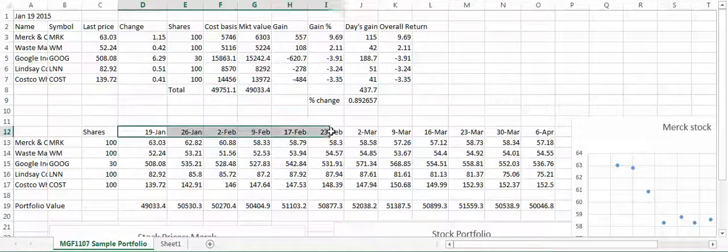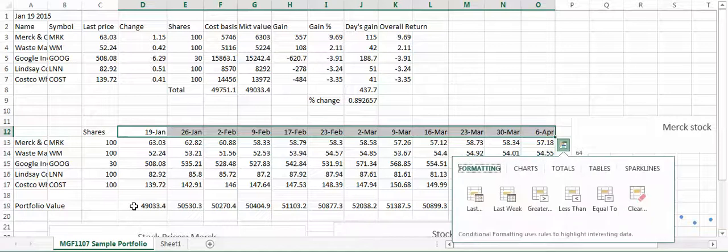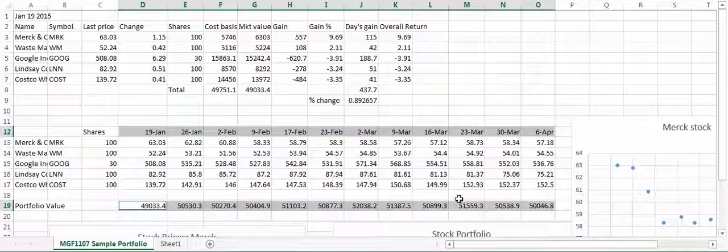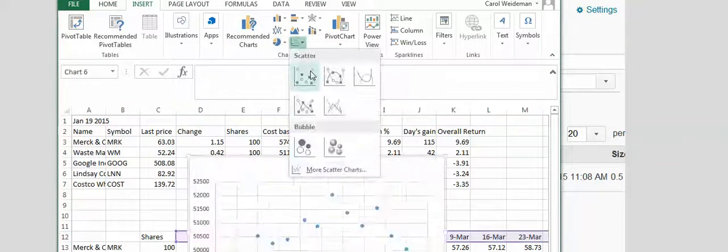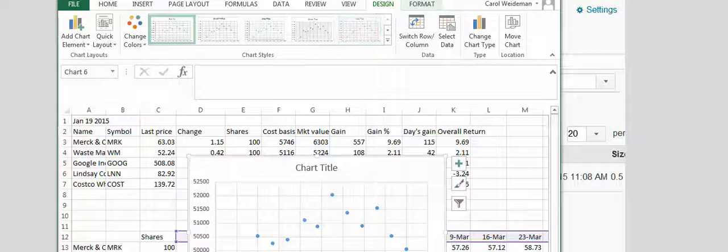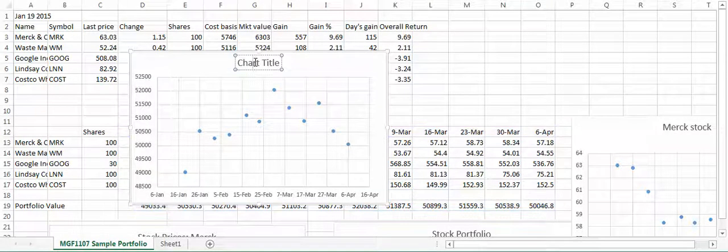Now I'm going to go ahead and select the dates, and then I'm going to go down here, and with a control key, I'm going to highlight the stock portfolio values, and I'm going to do the same thing that I just did. Again, let me see if I can bring this down so you can see it. Insert a scatter plot again, simple scatter plot. Let me make it bigger. And now I've got a scatter plot, and again, let me put the title in here. This is for my portfolio over the 3-month period, portfolio value.